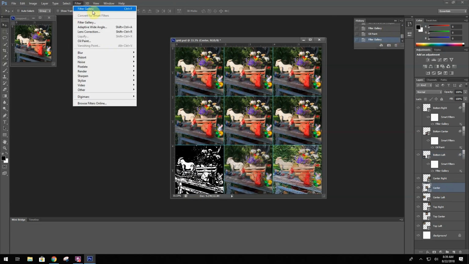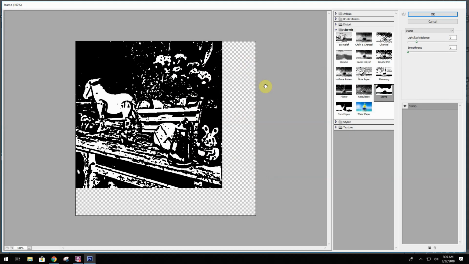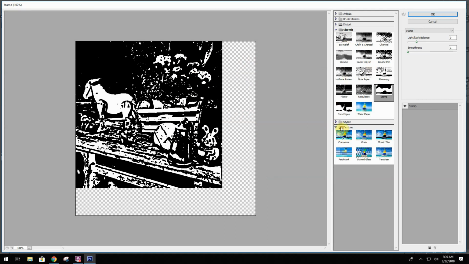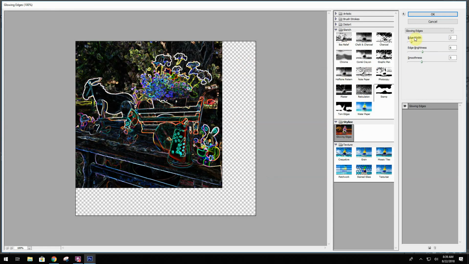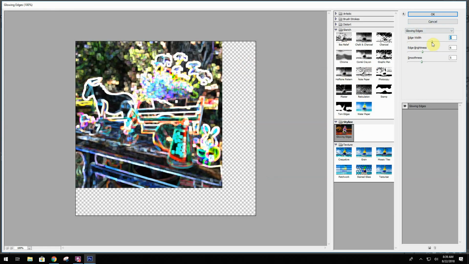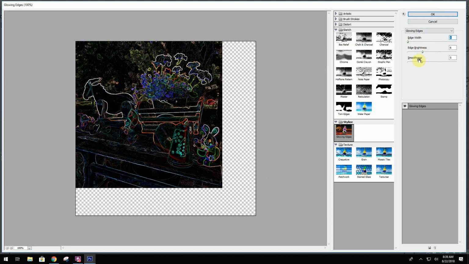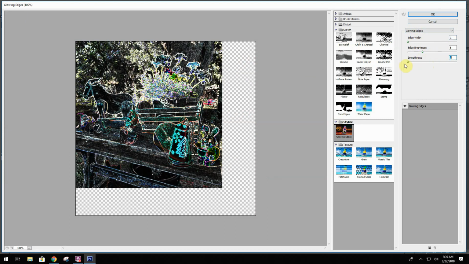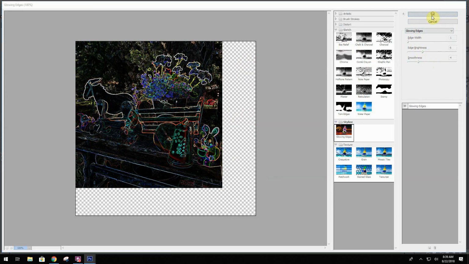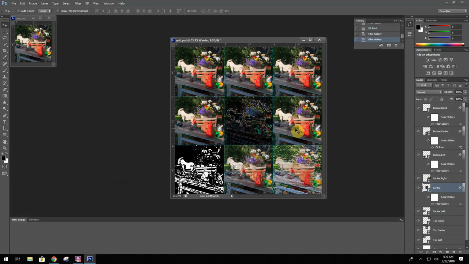I'm going to go to Filter Gallery. And so you can get an idea of what you're going to be doing for each of the images on your document.